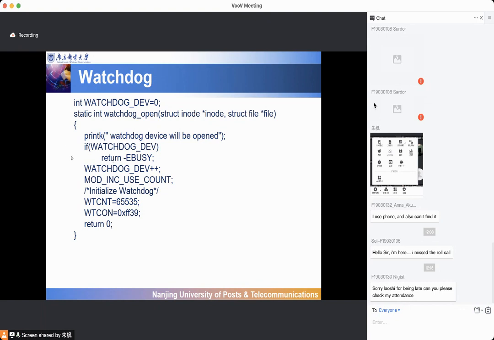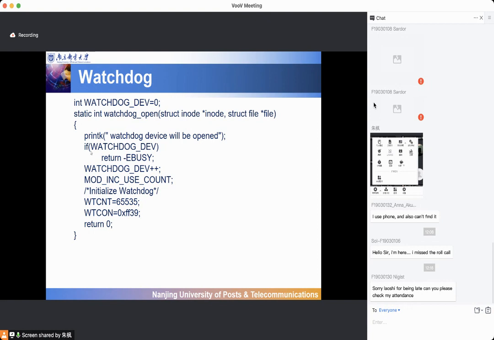So this if only, if watchdog_dev is greater than 0, then it will return minus EBUSY. This is a macro. It says that this device is busy. It will return this error information.